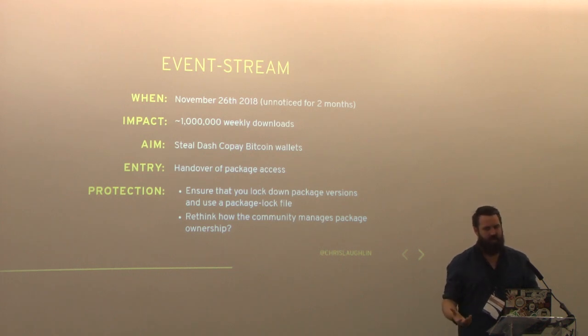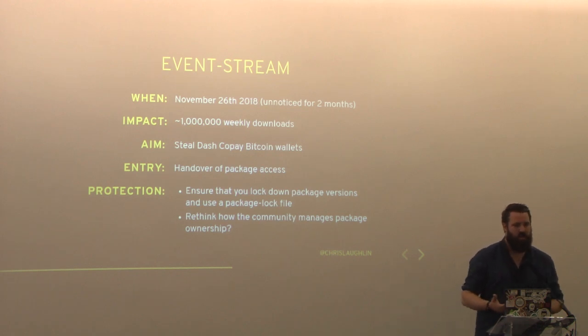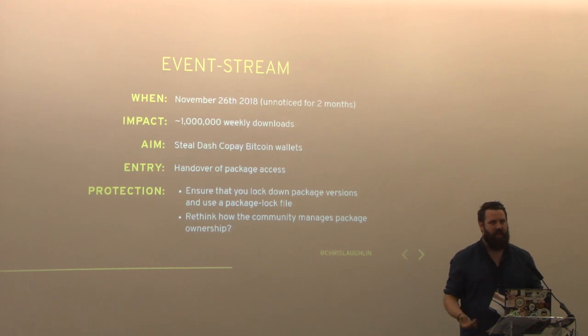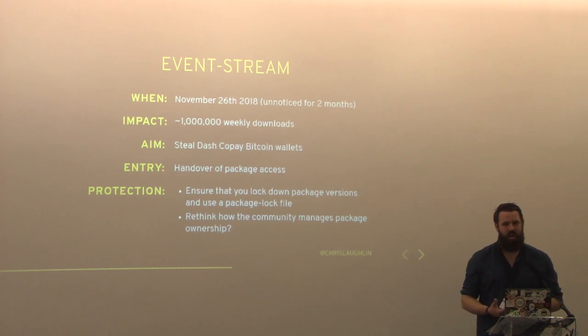And then the second is not really physical advice to do, but it's an ethos of how we maintain ownership of packages. In this case, the original owner of Eventstream got a lot of crap online because they just handed it over to someone who was going to do bad things with it. But is it your responsibility, once you build something that people use, to maintain this for the rest of your life with no return on this investment? That's not a maintainable option.